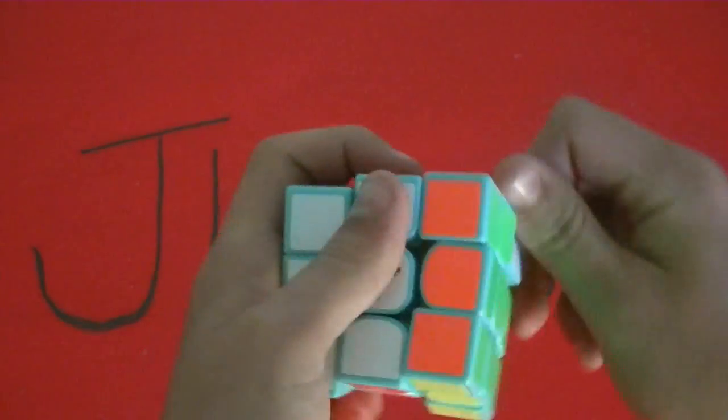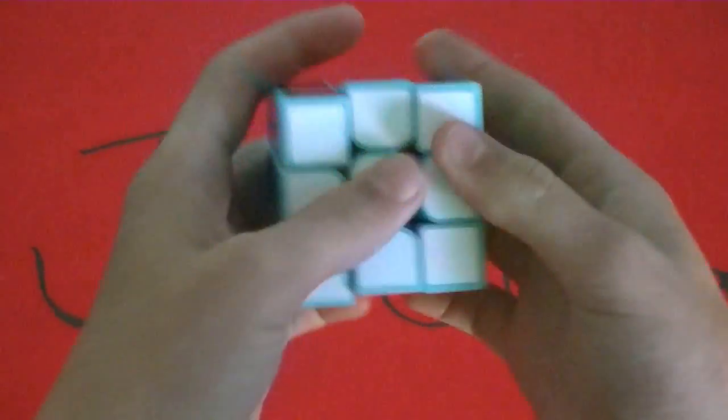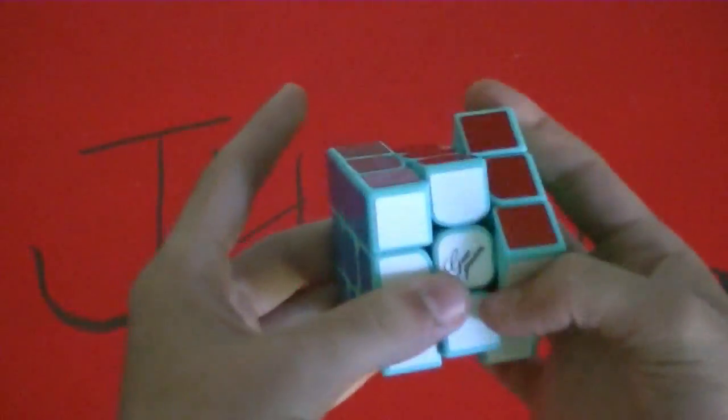Corner flipping. It's pretty easy. Wouldn't really do that. I really like this cube. I got it in teal if you want to get this.